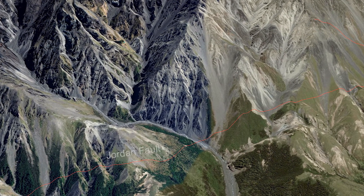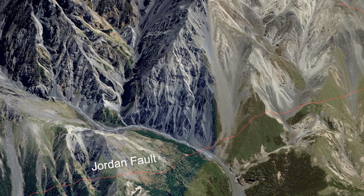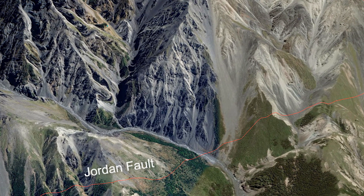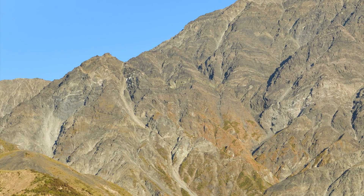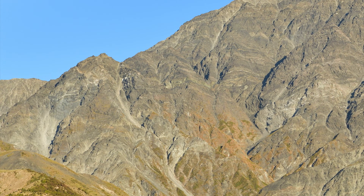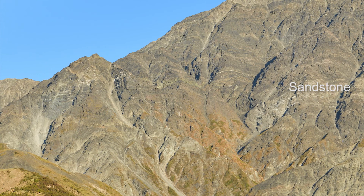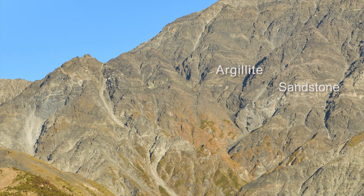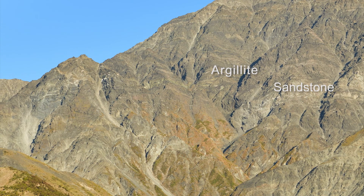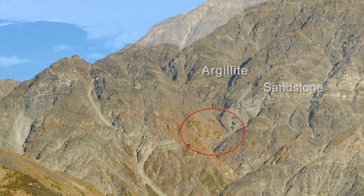The red line shows the Jordan Fault, which is one of the earthquake faults that ruptured during the 2016 Kaikōura earthquake, and it is only about one kilometre away from the Shearwater nesting site. The rocks that make up the Kaikōura Range are sandstone and argillite — sandstone-dominated areas are paler and argillite-dominated areas are darker, and you can see where the tussocks are, which is mostly where the birds are nesting.